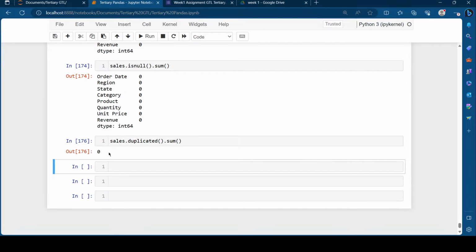Okay, so the next, let's look at the date columns. So far, when you look at this data set, we've done some analysis on the categorical columns, that is region, state, category and products, and we've also done something on the numbers. But the date column, it seems we've not touched it. So we'll look at how to use that one to our benefit.